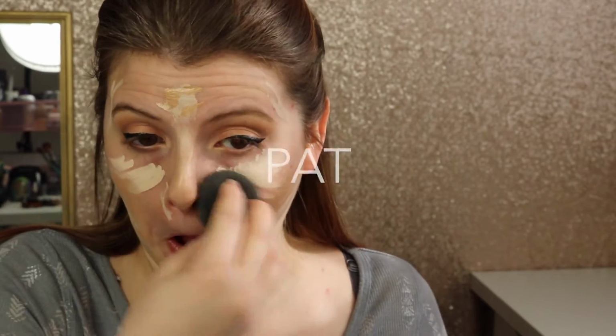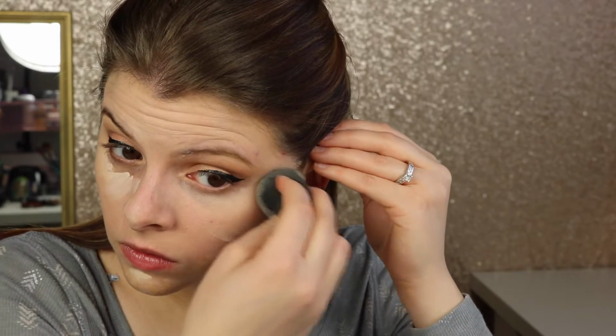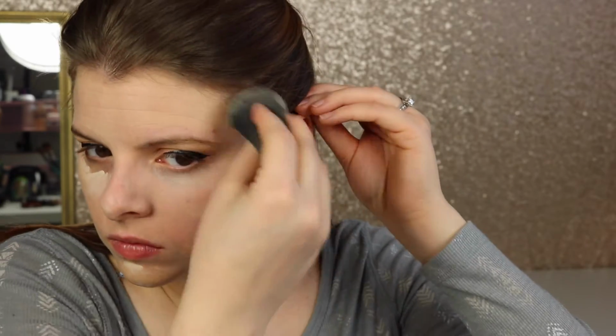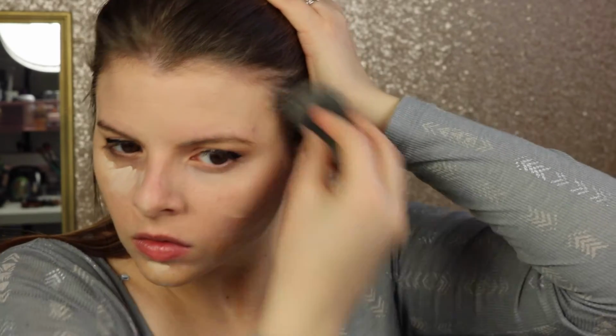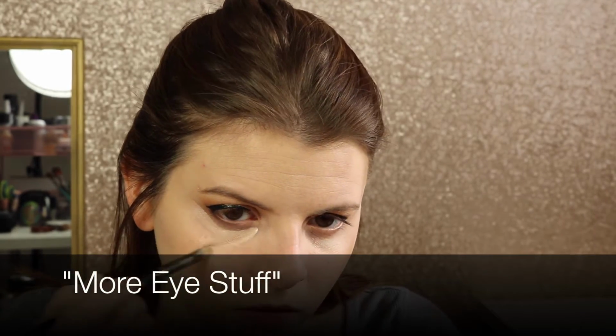Now you're going to pat. Rub it in. Blend it together. Make your whole face one color. And look at this all going away. Blend it. Apparently we're blending into our hair as well. Couldn't even read what that said, but it's more eye stuff. Rubbing it in. I think this is more of the blending in here.